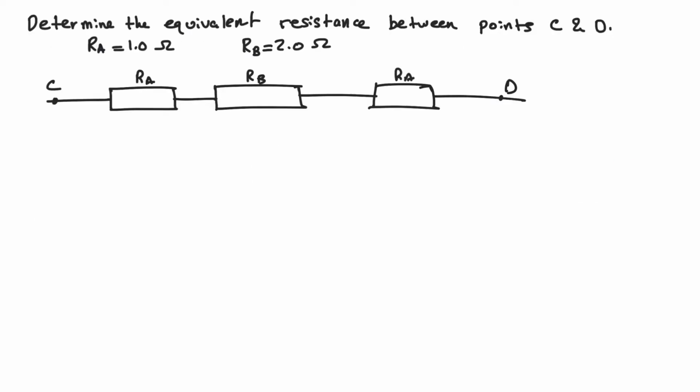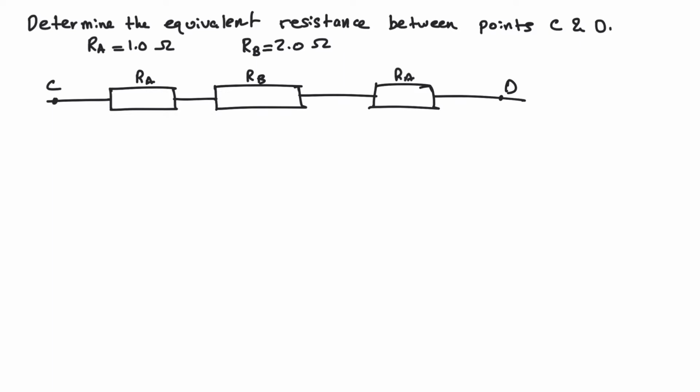In this question, we are asked to determine the equivalent resistance between points C and D. In this particular case, from point C to D, there are 3 resistors, and they're all connected in series. We know they're connected in series because there is basically no junctions. So an electron that's moving here, they have to go through A, they have to go through B, and they have to go through A again. There's no other way for them to transfer, so this cannot be a parallel circuit.